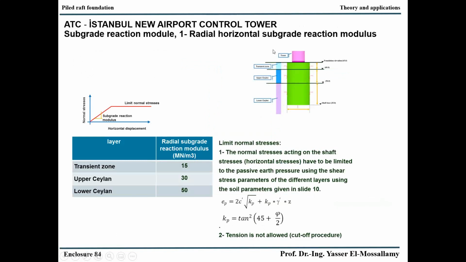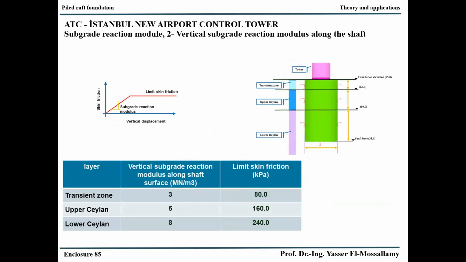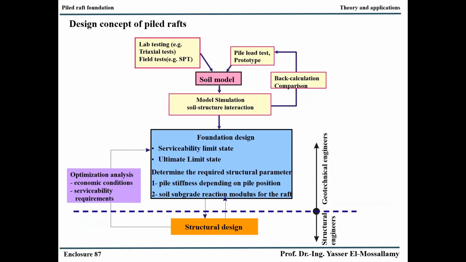And we can make our calculation to develop the stiffness, the springs that model the contact stress between the shaft and the soil at the base and along the shaft, or the friction between the shaft and the surrounding soil, and therefore our structural colleagues can further make their analysis. Therefore, actually, we can say that we cannot work alone. We work with our structural designers, our structural engineers.